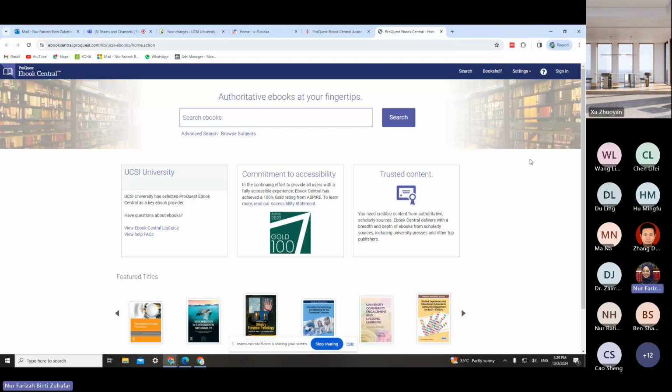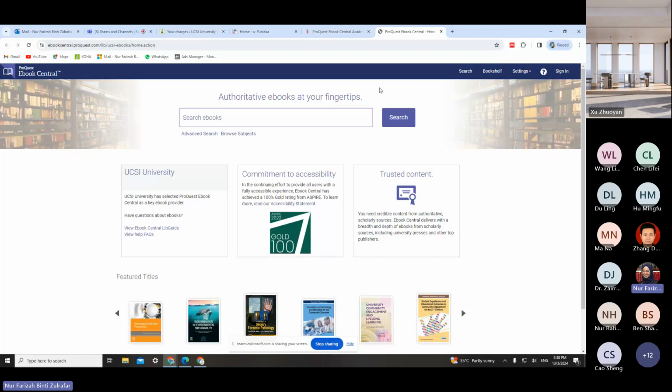For the ProQuest ebooks, you have two options: some of the ebooks you can download and then plug to your computer, and some of the ebooks you can only borrow virtually. Similar with the printed collection, ProQuest ebooks you can borrow virtually. It depends on the type or title of the book you are looking for. Some ebooks you can download to your computer, but some you can only borrow, and there are a few steps to borrow.